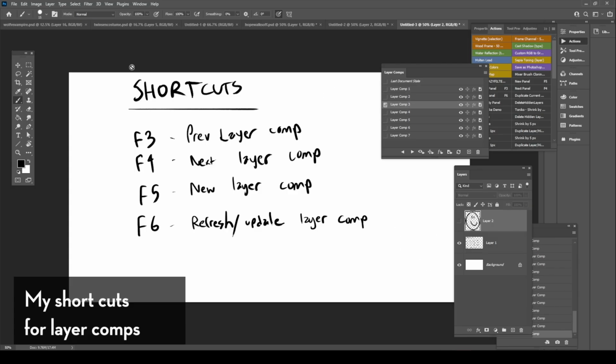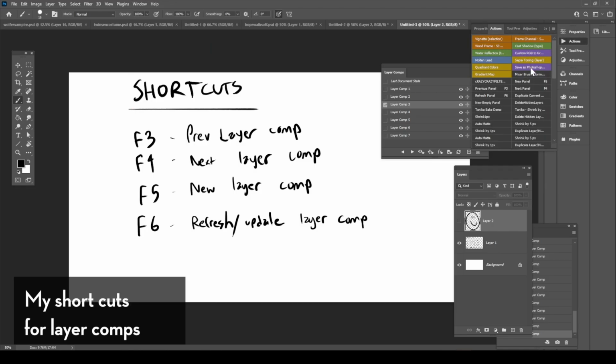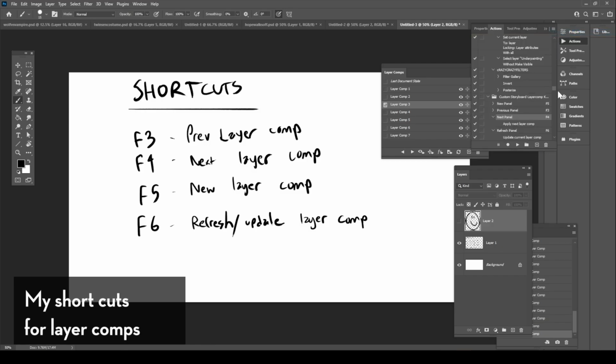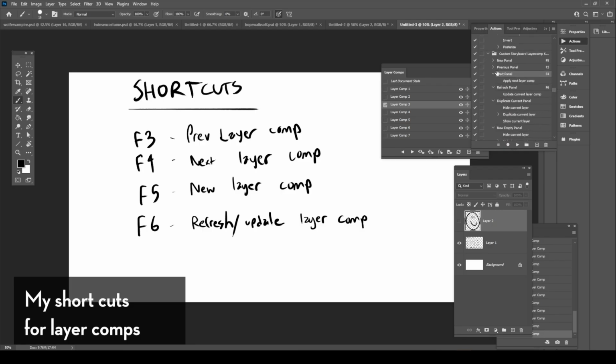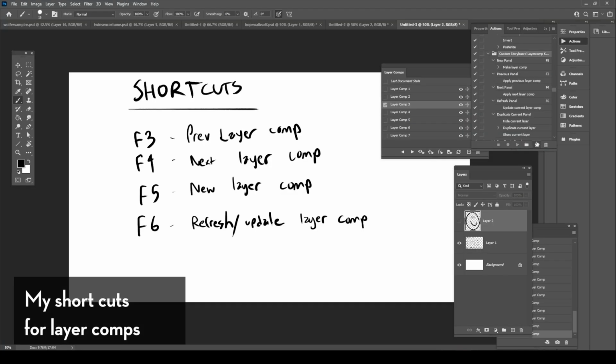In order to do that, if you wanted to do it how I did it, you can go to your actions window. Sorry, so let's go to window, actions. I have it set on button mode, but I'm going to switch it back to default mode because this is where you can actually make your actions. So if I go to my F5, F3, F4, you can see that it's already applied some of these actions. Okay, so I'm going to make a new one, and I'm going to show you guys just an example.